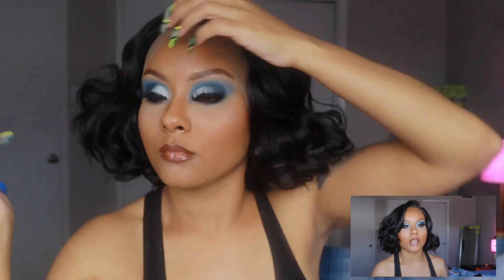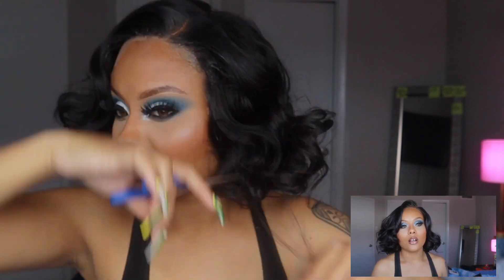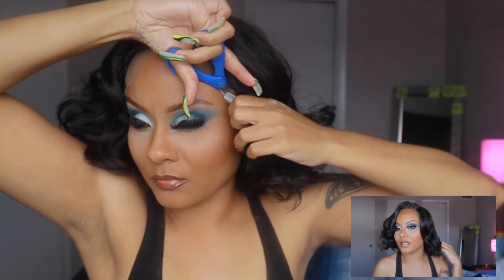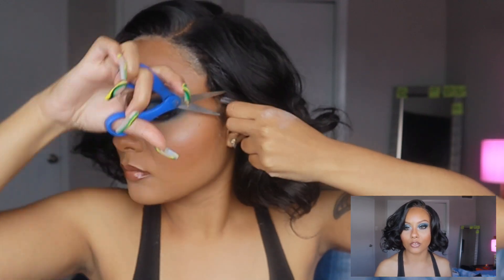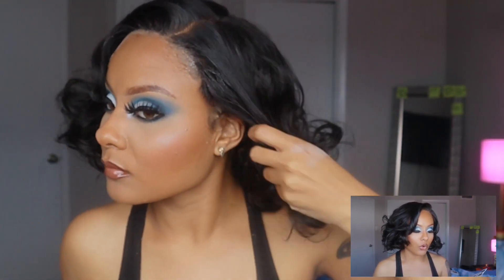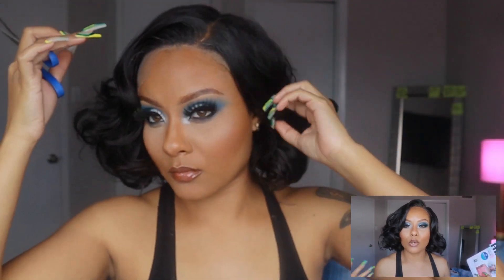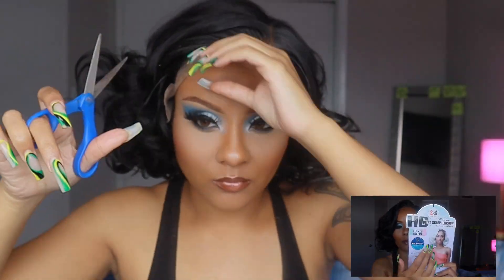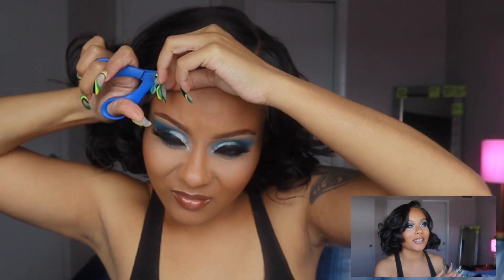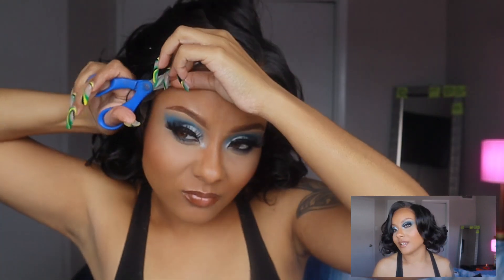There are certain synthetic wigs where the hair is so silky that it just clumps together, and this is one of them. When it comes to tangling, I did notice you could experience some tangling with this wig because of the curls at the ends. I honestly thought the hair was going to be a lot fluffier. I expected a nice flip with a natural blowout effect, but it ended up being more like curls versus a flip-out.